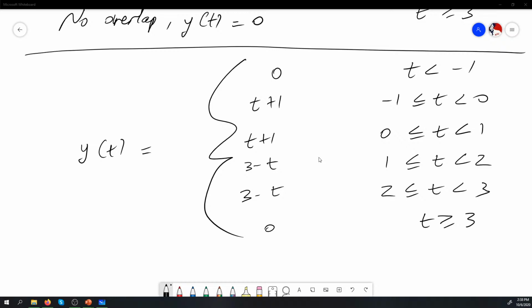You just add the offsets accordingly to the output equations of y(t), as well as to the time ranges. So when you compare the answers for this example and the previous example, you'll basically see that all the output equations have been shifted by 1 unit, and all the time ranges have also been shifted by 1 unit accordingly.